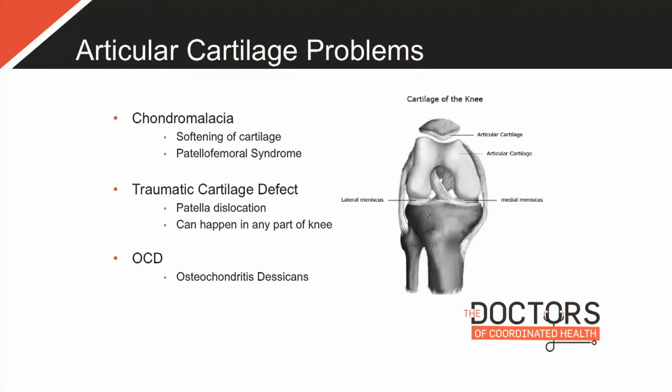So when we talk about articular cartilage problems, we're talking about this cap at the end of the bones. So the cap at the end of the bones protects the bones, and it allows them to glide. When you have good cartilage against good cartilage, there's no pain fibers in cartilage. So you just rub the cartilage and you're fine. When you have a problem with this cartilage cap, then you're close to the bone. You have exposed bone, and bone has the pain fibers in it, and that's what hurts. There's no therapy or anything that you can do to fix this actual problem. This is a structural problem in your knee.